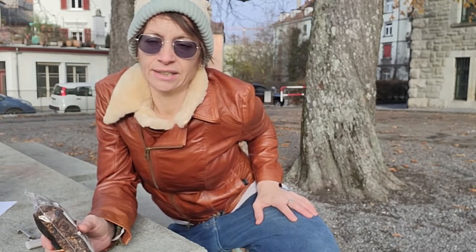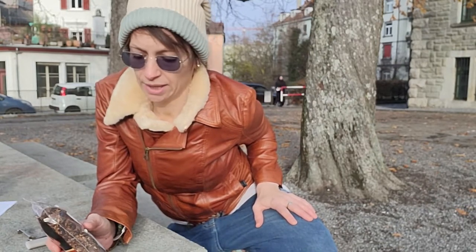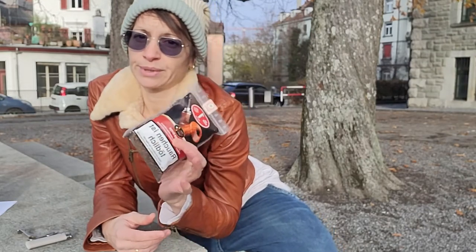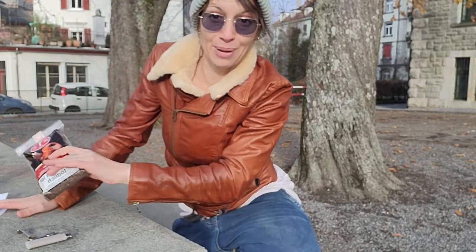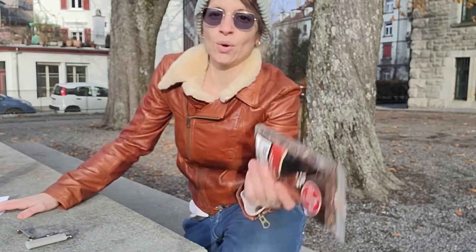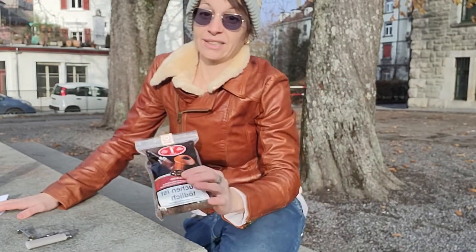I think there are a lot of tobaccos that are not explored yet in a nice way. So I want to show you the Errmurginus company's English mixture. Those who followed me last year may remember this one from the box opening — and now it's a year later, so we'll see what we find. The blend is Virginia, Burley, and Latakia. As soon as this one came to my house, it invaded the whole room with Latakia. Beautiful.